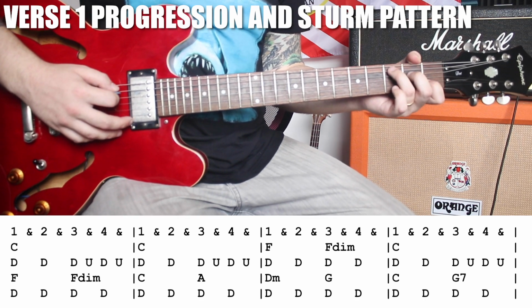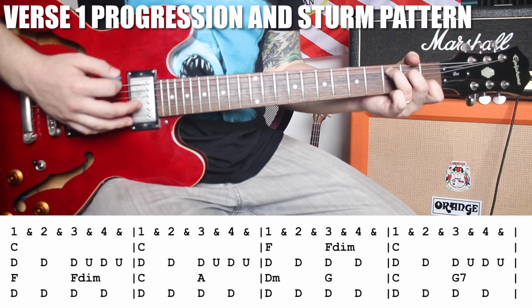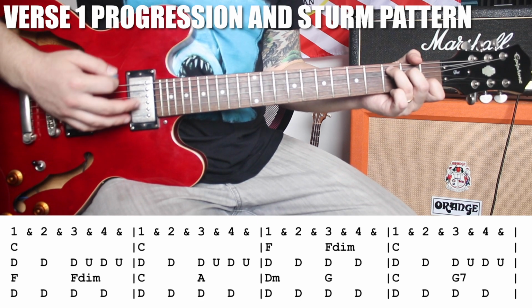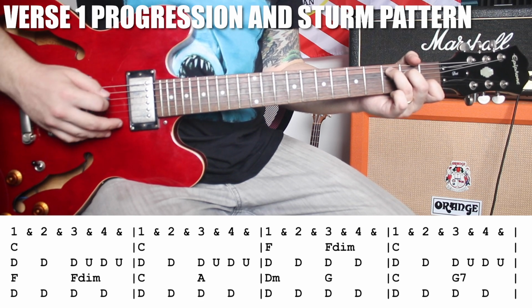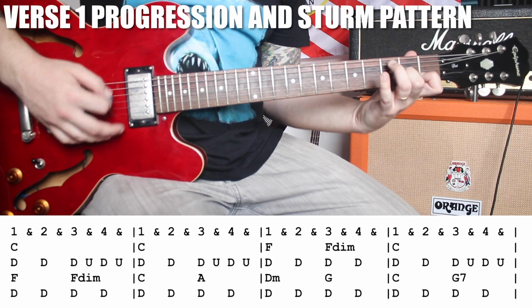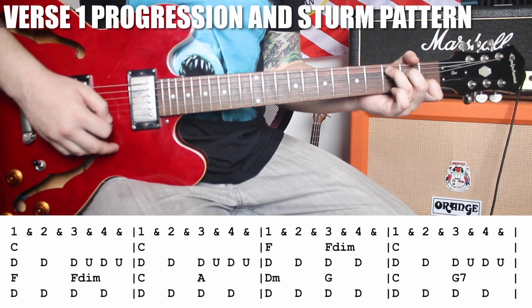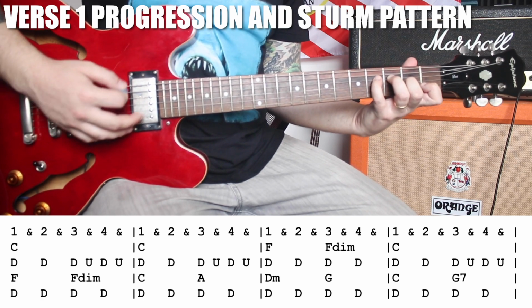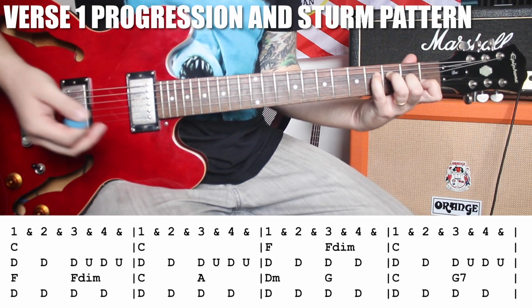Okay? And then we go back to the C for a full strum pattern. Pluck, down, down, up, down, up. So those first 4 measures. We bring up the next 4 and we start off the same. Well, we don't start the same, but we do something familiar.